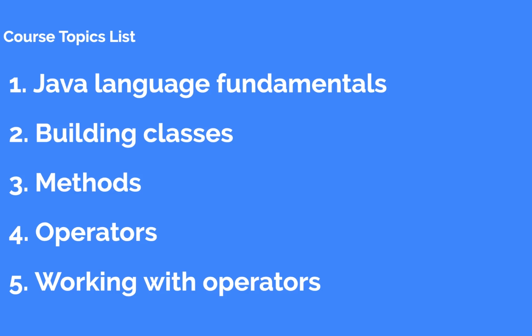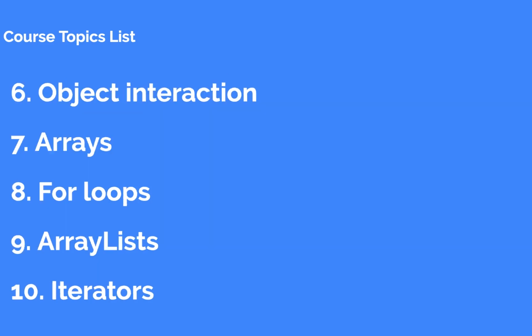In section 4, we're going to be covering operators. You're going to learn what is an operator, what are the different types, and we're going to be building plenty of examples with operators. And in section 5, we're going to be deep diving into operators and looking at even more, a big topic. That's why we have 2 sections for it. Then in section 6, we're going to be talking about object interaction. We're going to be covering everything from how objects work together to how to build different types of applications. We're going to be building several sample examples such as games, bank accounts, tests, etc.